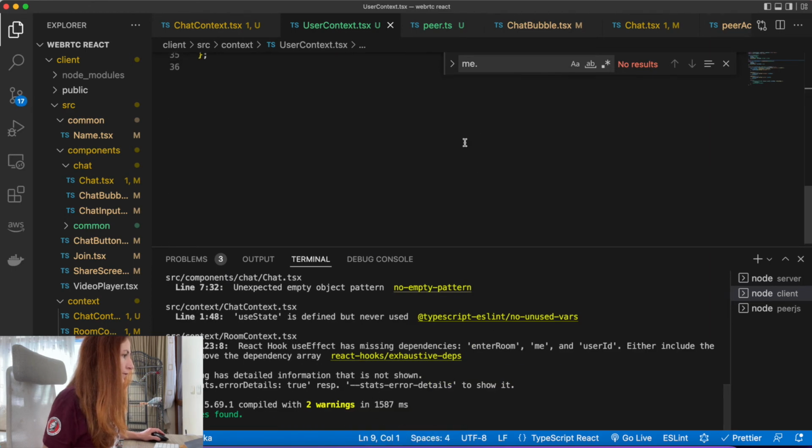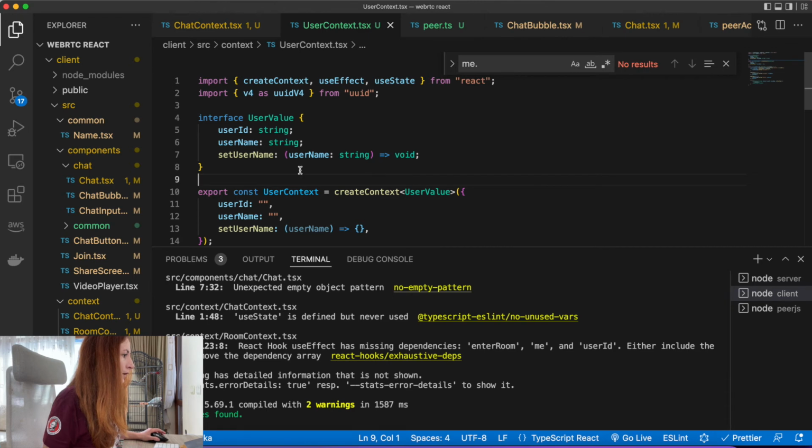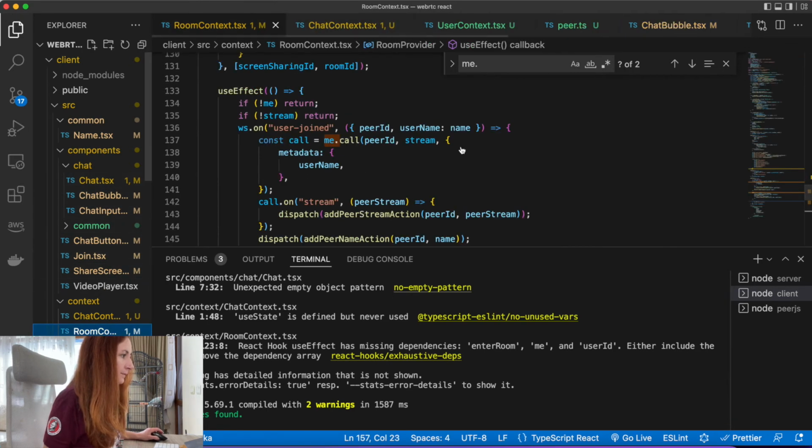We do not have errors. And now for our room context.